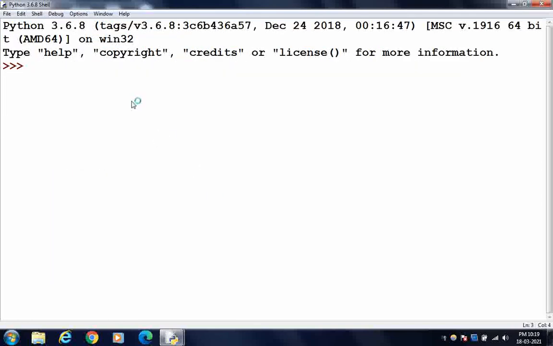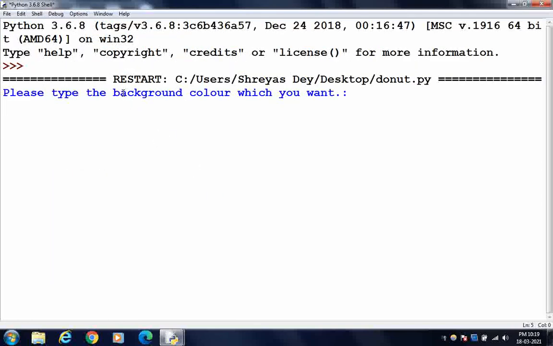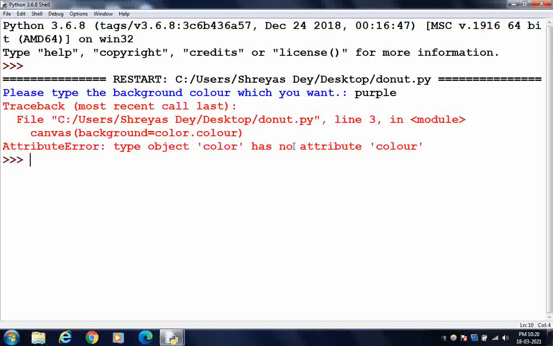It will be automatically saved. It will ask me for the background color, so let me give it as purple. You can use any other color you want, purple, magenta, red, black, any other color. You can experiment with that. After this, click enter.